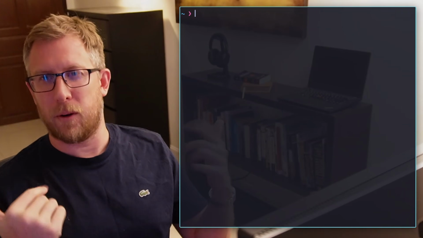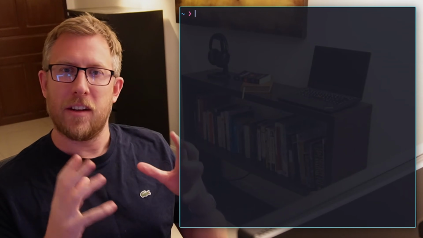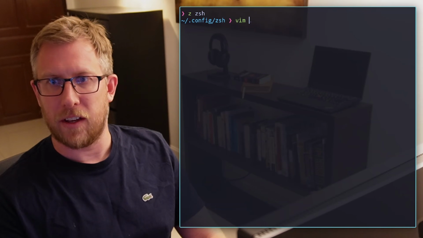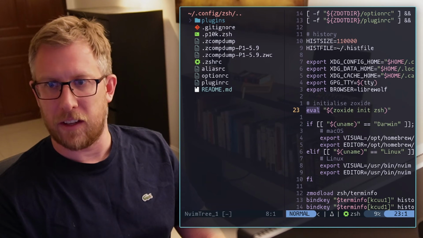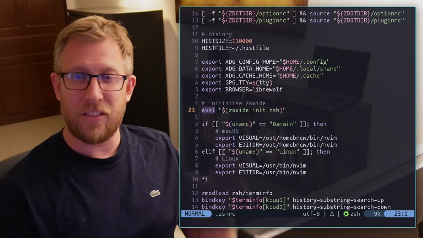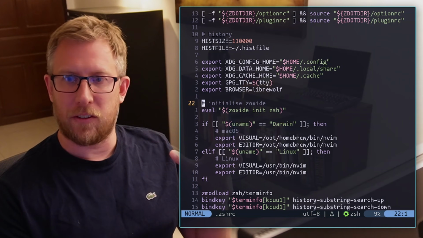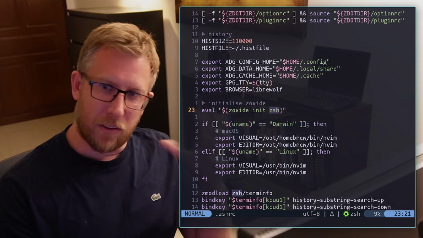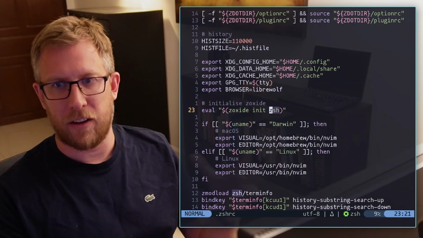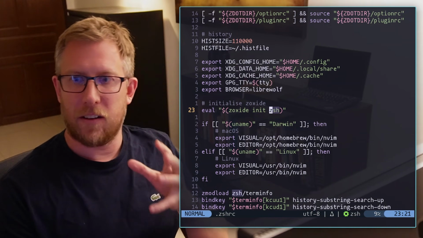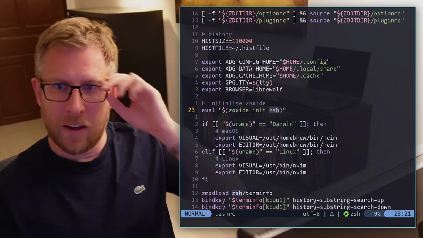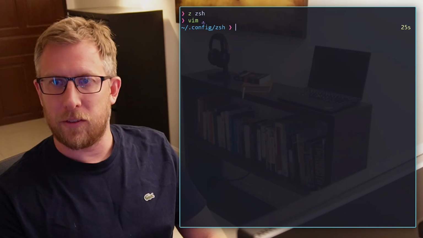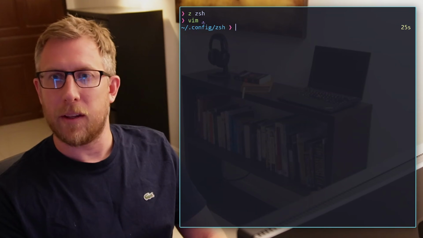Okay, and one last thing that I want to touch on when it comes to Zoxide is how you initiate it. If I go to ZSH and go into my .zshrc, the way that we initialize Zoxide is that we just call the command eval and then zoxide init zsh. And of course, if you're using bash or some other shell, you can just use the command that is suitable to initialize it within that shell. But if you've initialized it, it comes with 2 commands, all right? One of those commands is Z that I've already demonstrated, but the other one is ZI.